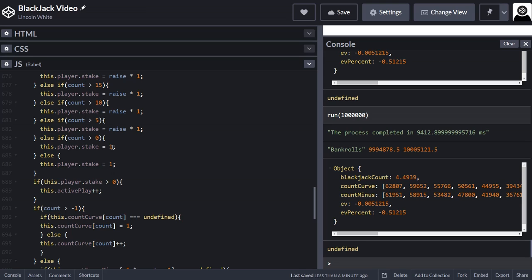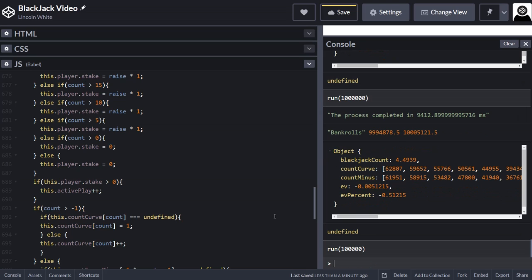Otherwise, I'm not going to bet. Okay? So in that case, you set that to 0, and you set that to 0. So that means this will tell me the Eve for me just playing when the count is more than 5.